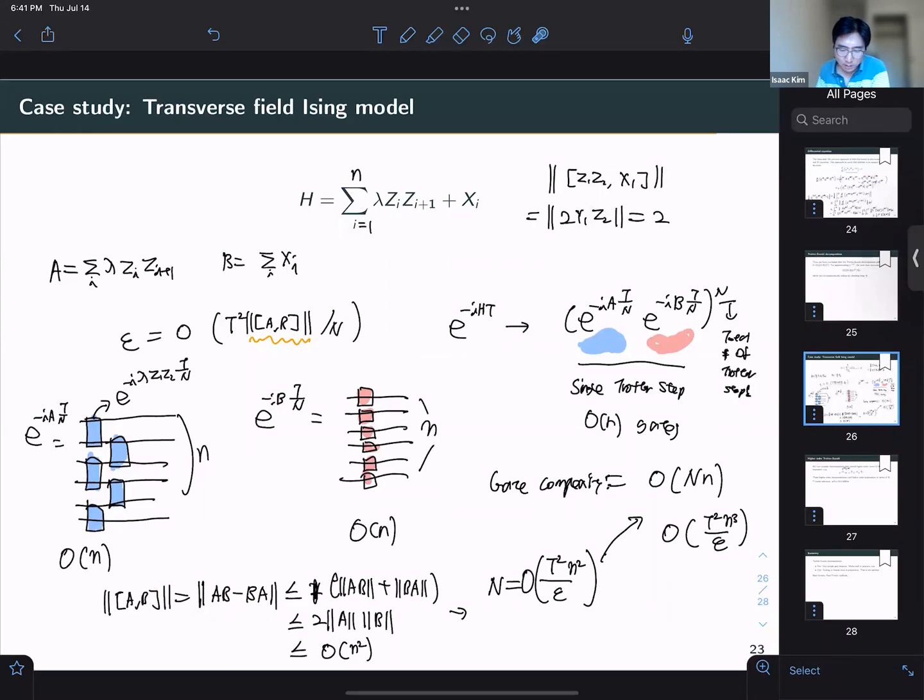One way to think about this is that if you rescale A and B both by a factor of 100, then that's equivalent to increasing your simulation time by 100. So that factor has to come in, right? It's really the norm of the Hamiltonian that you're trying to estimate here. What it says is that if your energy scale is larger, or the time scale that you're trying to simulate is larger, then you're going to need more cost.